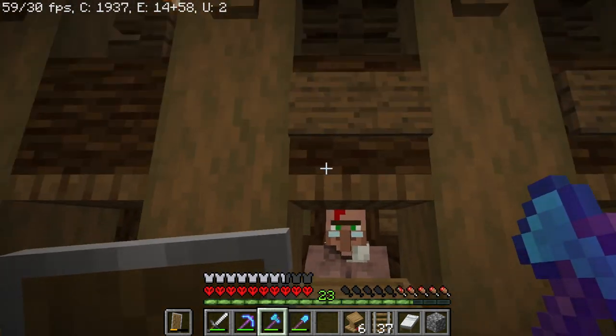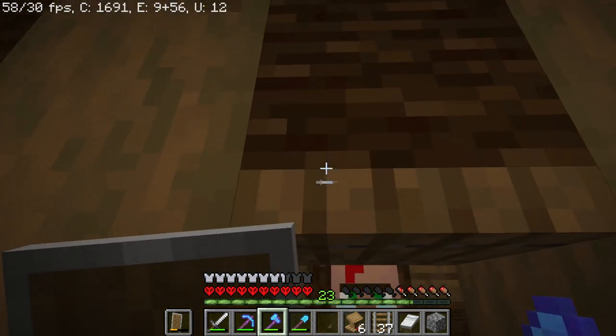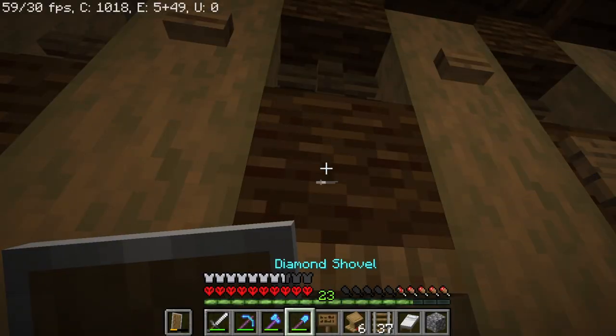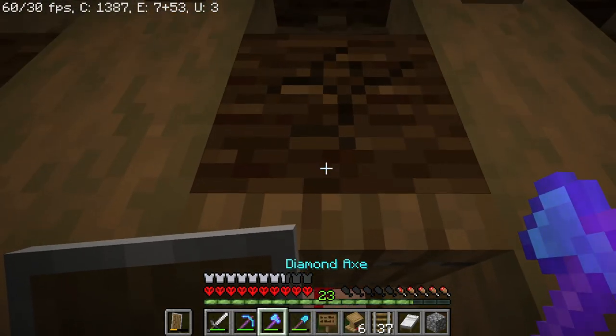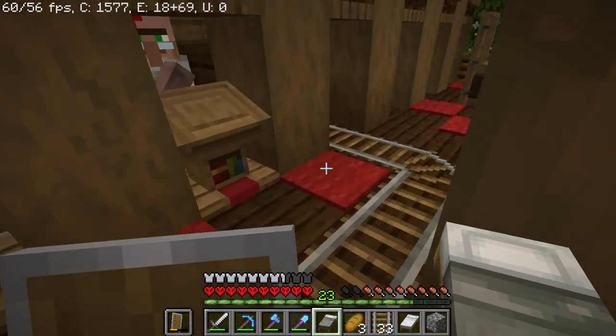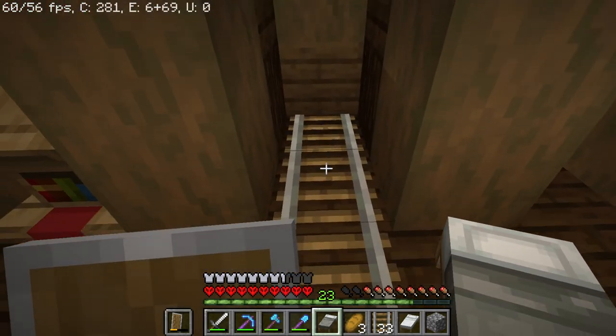So this is going really well. And I guess we can change this to efficiency 5 and change that one to mending. I actually forgot to put a sign right there, but it's okay. And there we have it. We have mending and efficiency 5 right here, and I changed the rails to go into this one.